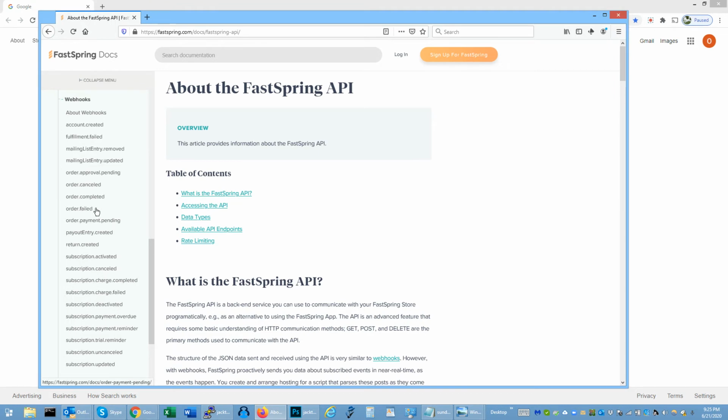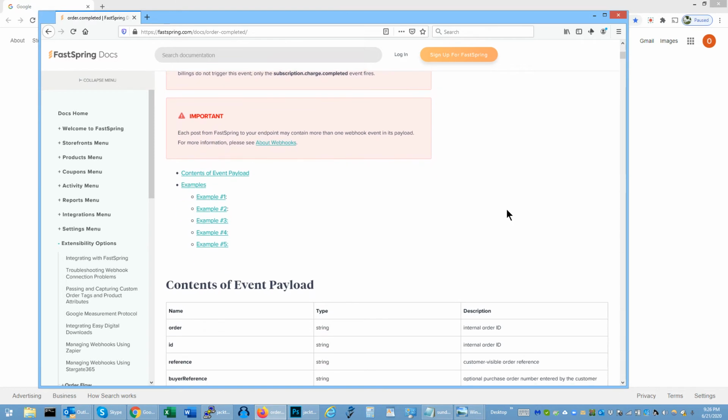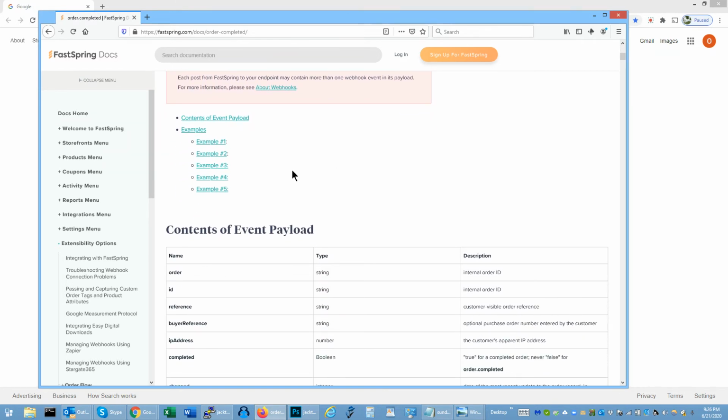We're not going to get all these webhooks, just any that we tell FastSpring we want to receive when a customer makes an order. So let's say we want the order completed webhook. FastSpring will do an HTTP post to musicianstogetherapart.com slash startnewcustomer.php. You can go here and see the stuff that they can send you.